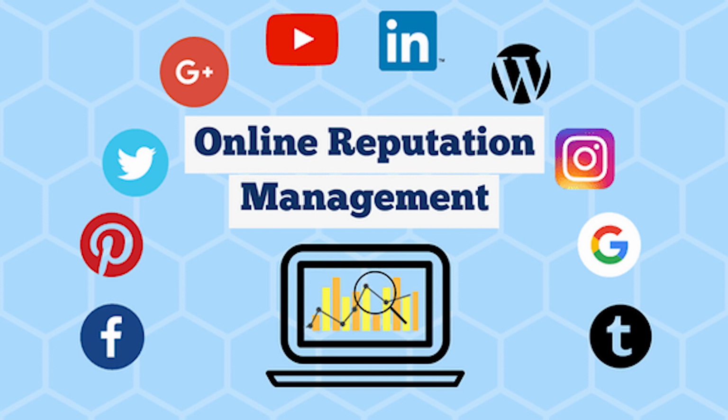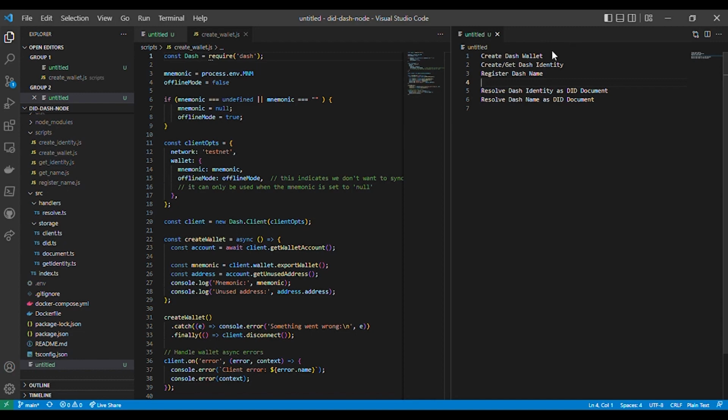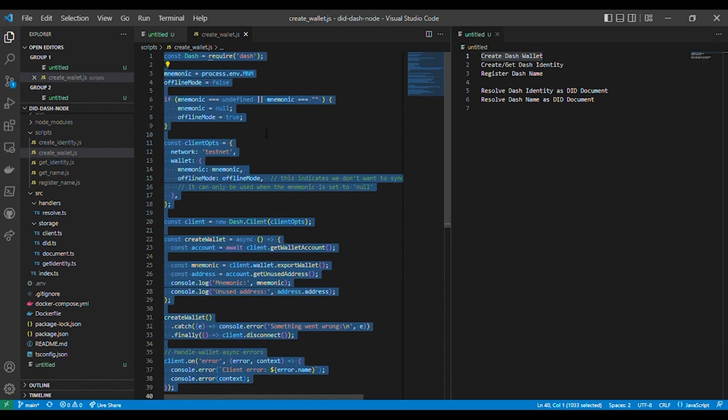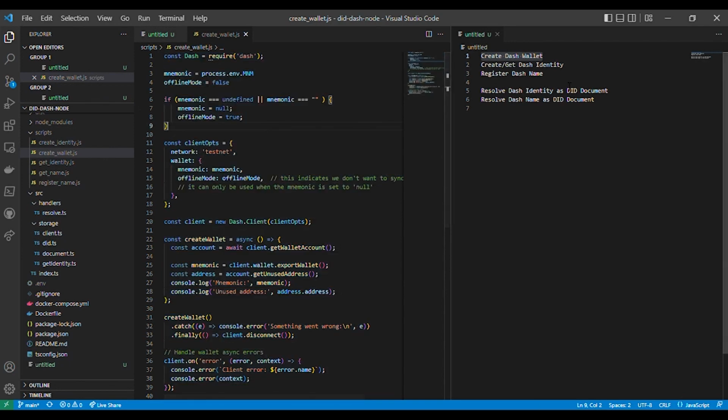A brief summary of progress we have made and the direction we intend to take. The Dash DID project was first conceptualized in 2020. We underwent a planning and roadmap phase and then iterated, so now we have 2 DID methods built on Dash, meaning you can generate a DID from your existing Dash usernames or from the Dash platform name server. So we have a method built on Dash platform name server, which is built on Dash platform identity, which is built on Dash blockchain. So you see, we kind of have layers of identities here.